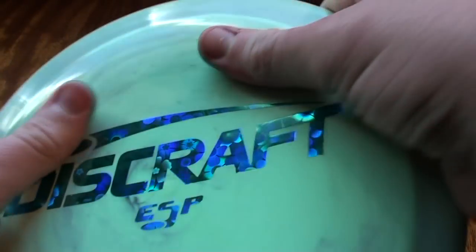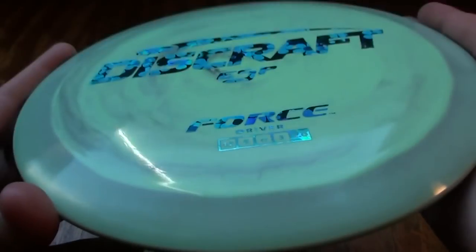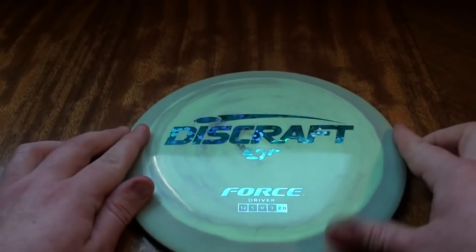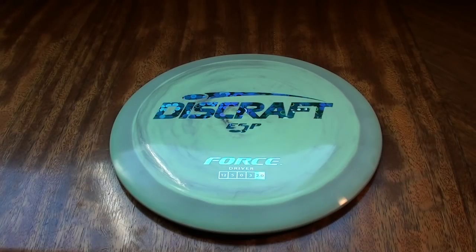So, great feel. I love the ESP plastic for this new blend. It's really great. Some of the newer ones that are just coming out are even more swirly, really vibrant colors, and I think they're going to keep developing it over time. One of the really great things about Discraft is that they don't just rest on what they have. They always are developing their plastic. They're always trying to make it better, and they've advanced it over and over again throughout the years.